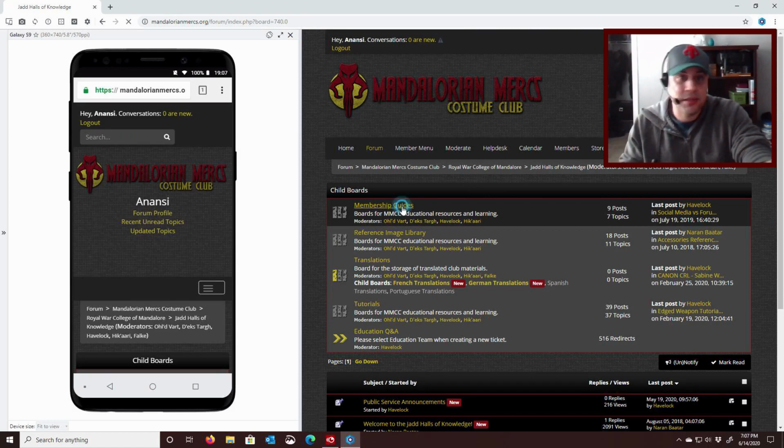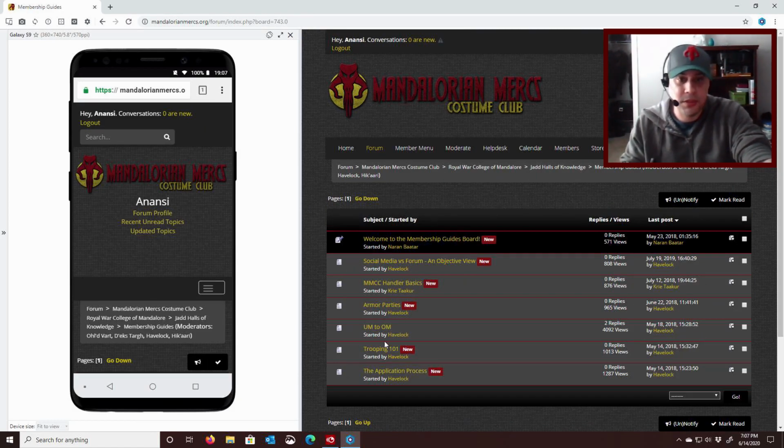Membership guides such as UM to OM, which is a really great, thorough walkthrough of the process you're going to go through as you become an official member. Goes through the application process, trooping. Oh my goodness, there's so much good info in here, written by our education team. They do such a great job.